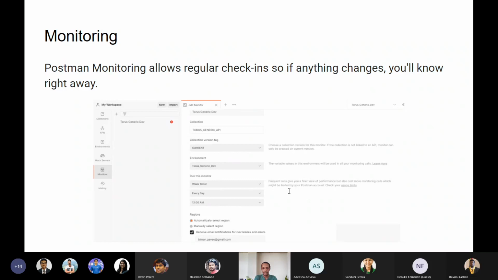Another important thing is that it allows us to do this monitoring from 6 different locations around the world. But in the free version, they only provide just one location, which is the United States. If you have the paid or upgraded version, you can do this from 6 different locations in the world, which is, I think, a very probable use case.